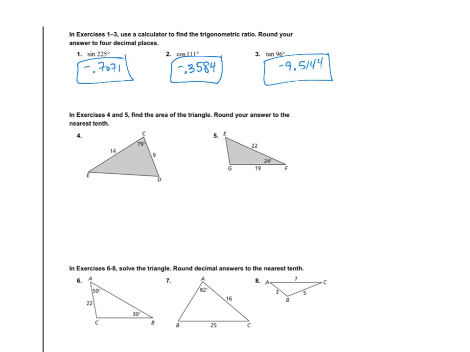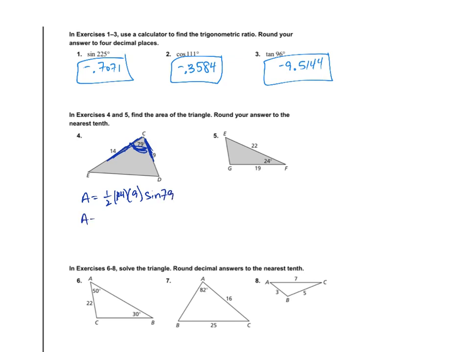So what we need here is, suppose I had this angle, which I do. I need the two sides that make up that angle. That's the included angle between these two sides. So I can say the area is 1/2 times the 14 times the 9 times the sine of that angle that makes up those two sides.